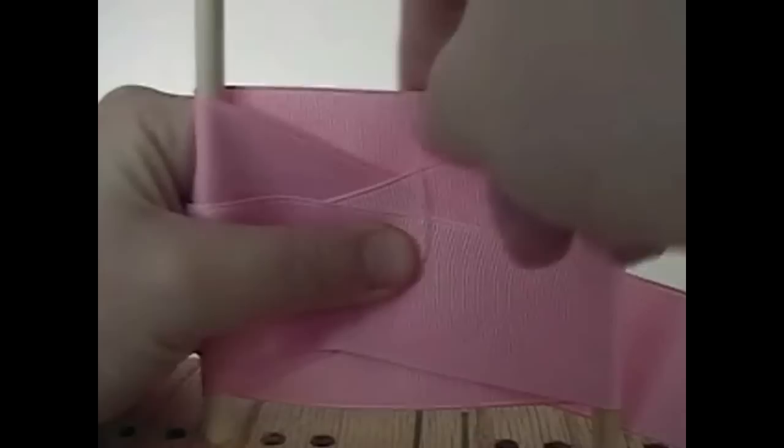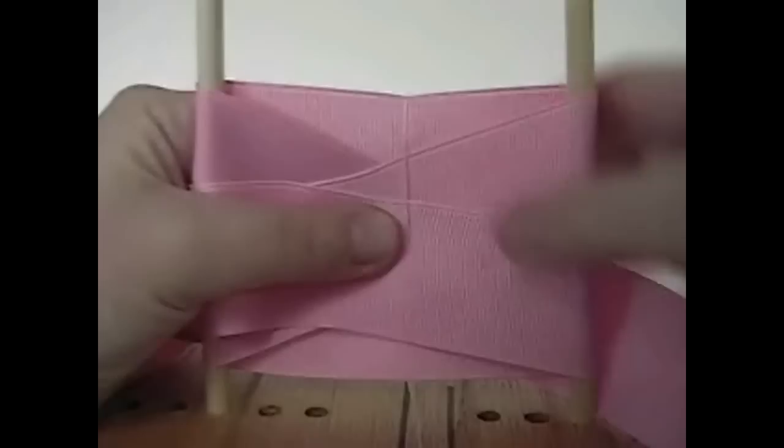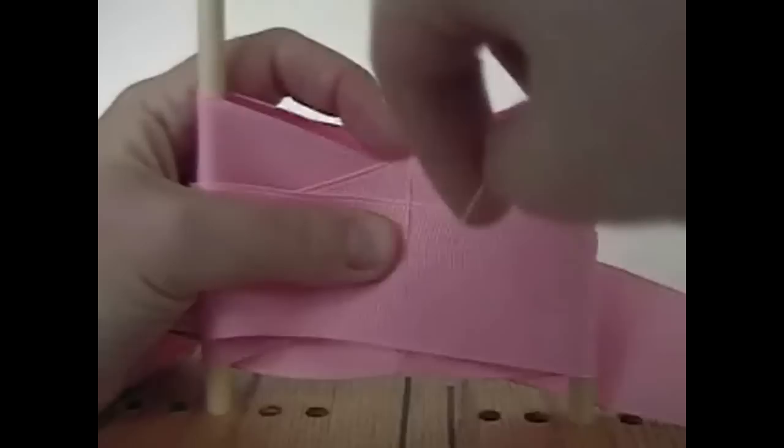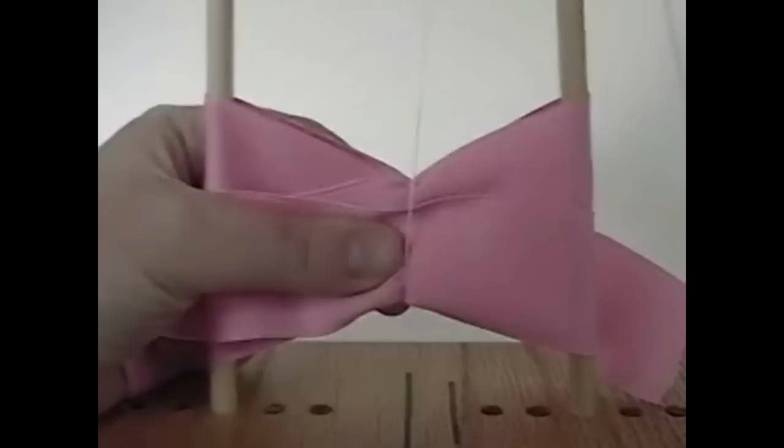I always like to let go of the needle at this point. Now take that right hand first finger and just bend that top ribbon down, and then hold on to it with your left hand first finger. With your right hand, grab the thread again and pull right straight up. It's kind of hard for me to do at this angle because of the video camera, but you can get the general idea.